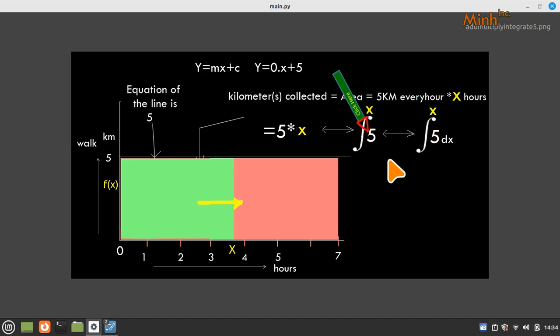So we would integrate 5 up to x. This is integration. Integration is nothing but calculating the area. This is the dependent variable and this is the independent variable, and the independent variable has a range, from 0 to x. So we can say just x, and f(x) is 5. So we can insert f(x) in between.